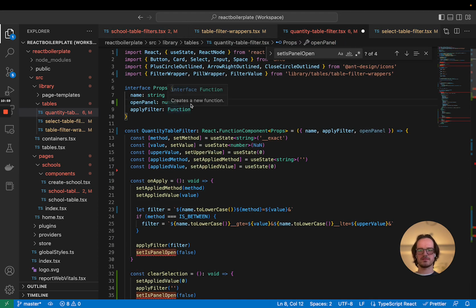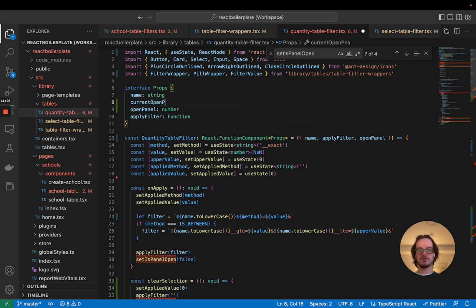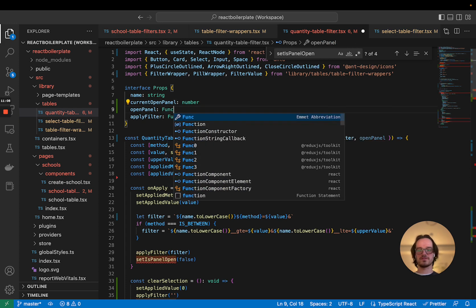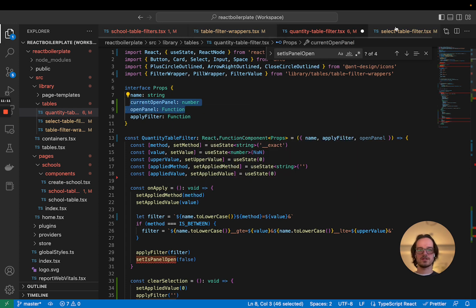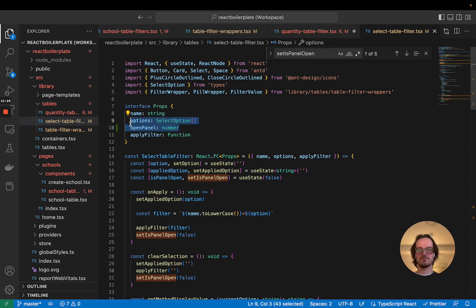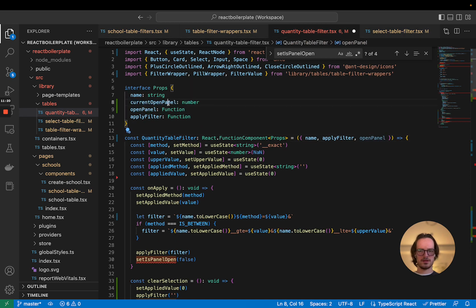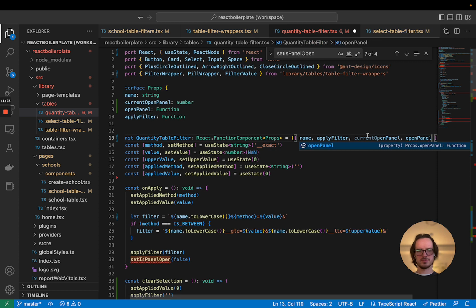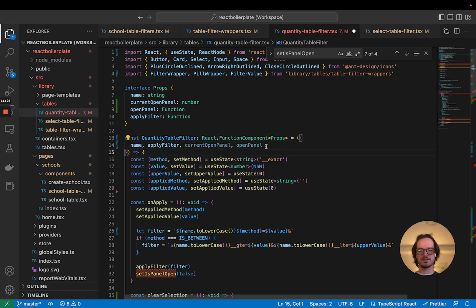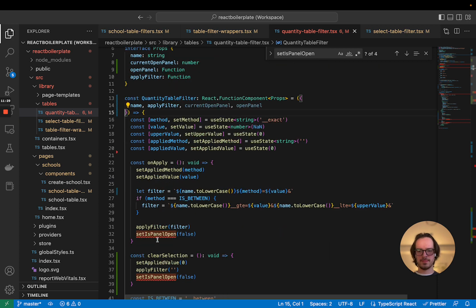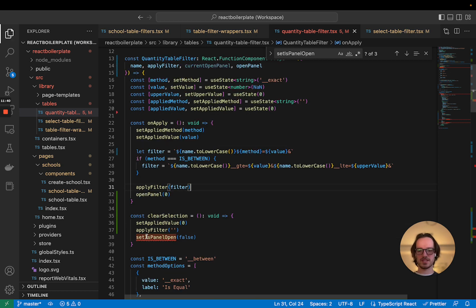We have current open panel, which is a number, and then this is actually going to be a function. So we'll do that. Move it over here as well. And then we have current open panel and open panel, which are all props. I'm going to put this on a new line so it's easier to read. And now we can say open panel, and this one's setting it to false, so we're just going to close that.